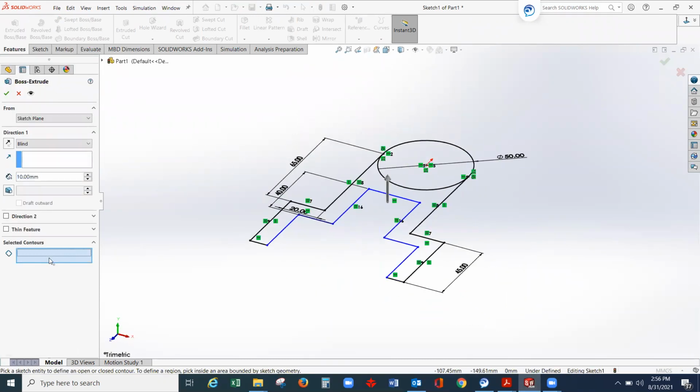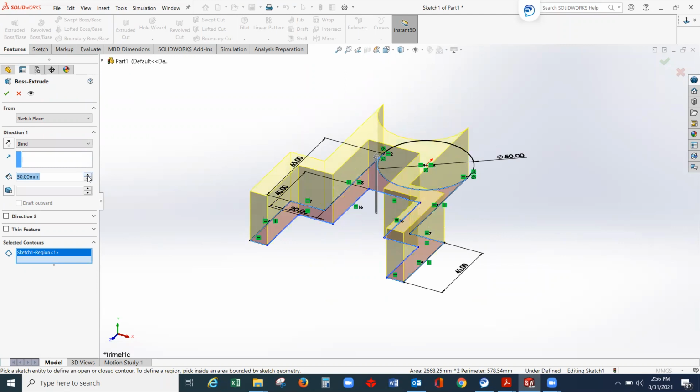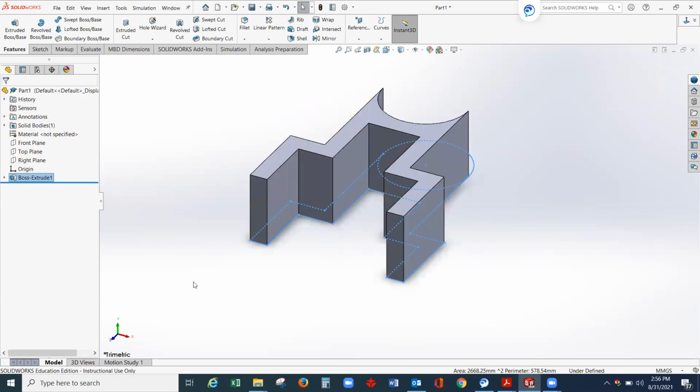We can select the contours, select this one. And this circle here.